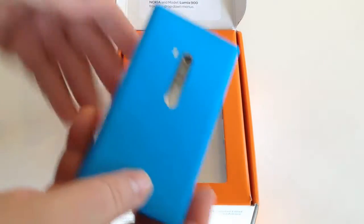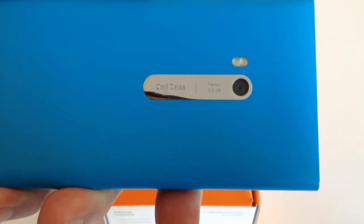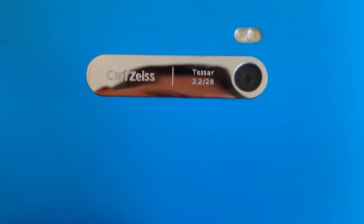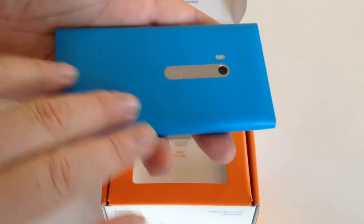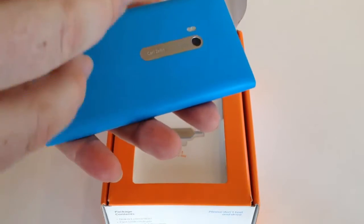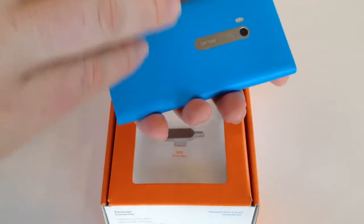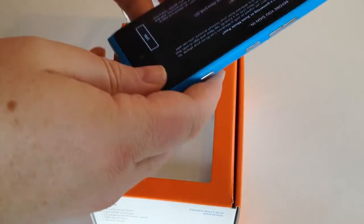Let's go ahead and peel this off the back. You can see here on the back they have a Carl Zeiss optics camera — 8 megapixels — with a flash at the top, which is really nice. What's really nice about the body of the phone is they made it as a single body rather than painting it a separate color. The whole body is this teal color, all built in together, so if you scratch it you're digging into the body itself. They did that to avoid issues where paint can interfere with your signal, giving you the best optimal experience with the phone.